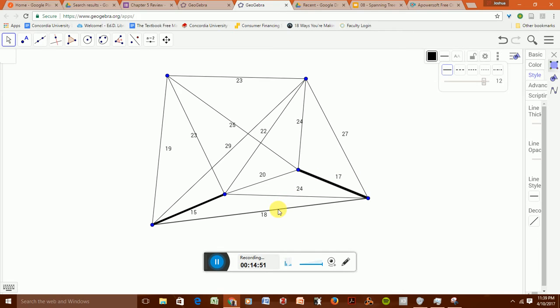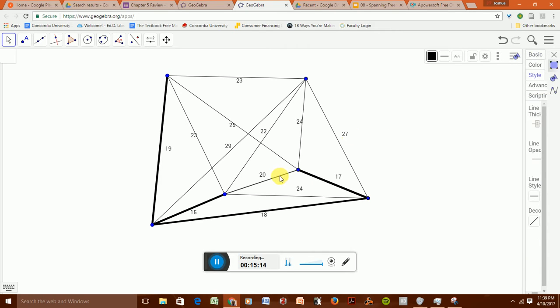All right. And then we just continue this process, find the lowest segments as long as we don't get a cycle. So you say, okay, well, let's look at the 18. We've got the 18 right here. We're going to include that as part of it. The next one is 19. So we have 19. And again, if you need to slow this down, then we can slow it down. That is no problem. So then the question is, the next lowest edge that we have is 20.